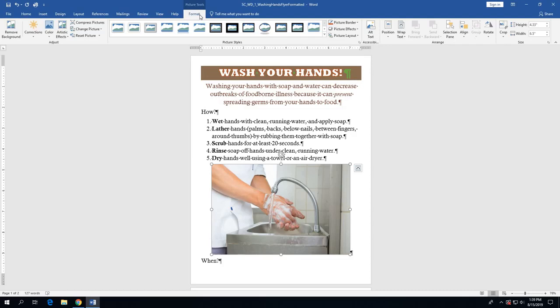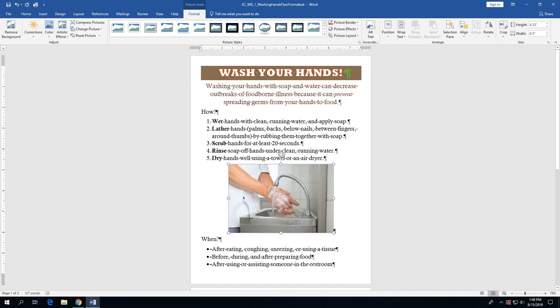Once we've done that, we're going to point to the lower left-hand corner sizing handle until the mouse pointer changes to a double arrow, and then drag the sizing handle diagonally inward until the lower left corner of the picture is positioned as shown in figure 1-83 on page WD 1-54 in your textbook.